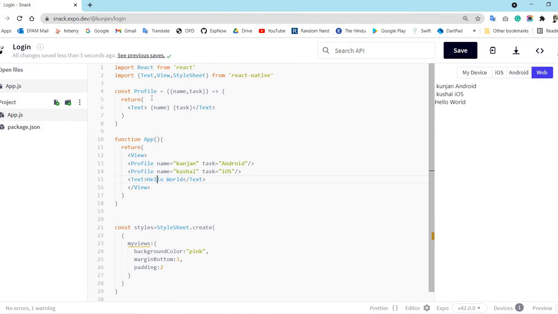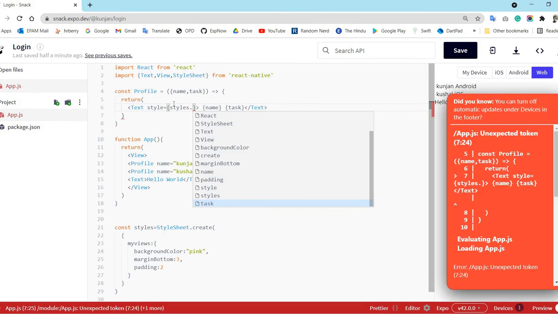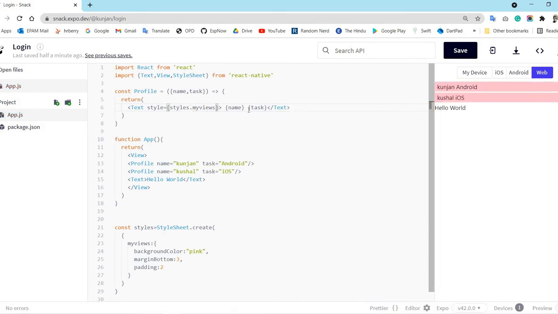For example, let's do it in the Text. Style equal to curly brackets, styles.myView. So here you can see the pink color, margin bottom and padding. For the Profile tag, individually we have defined the style for this tag. Okay, so this is the overall style sheet.